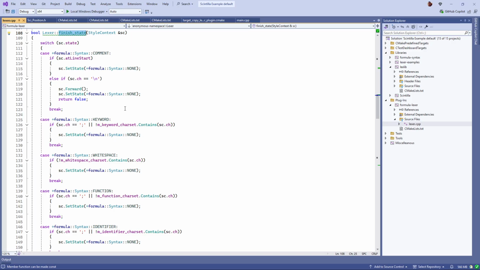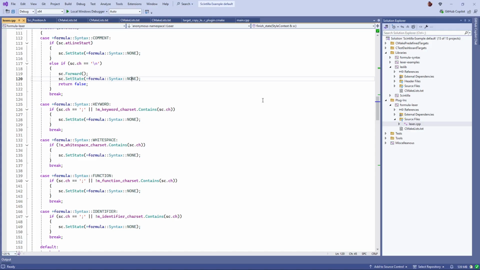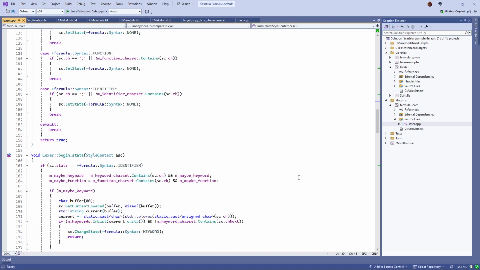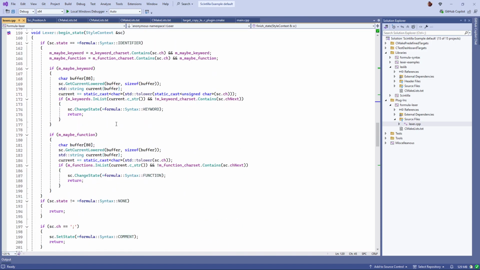So, a comment ends at a new line, so I set the state back to none, which is kind of my boilerplate, doesn't represent any specific kind of element. Basically, all of these do some kind of check, and they set the state to none if the current state should be ended.